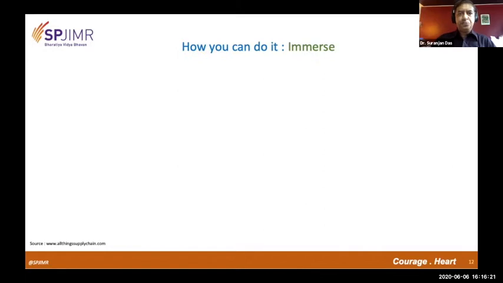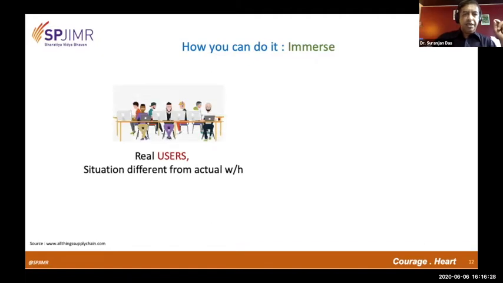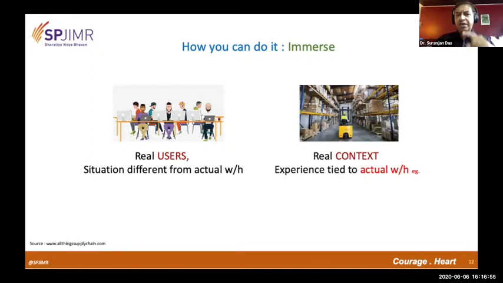Okay. So how can you do that? We say by immersing. You need to be in their situation, you know. So who are the real users? It's very important. These are the set of guys. I hope you can see the picture on the left-hand side. They are designing some systems for a very large warehouse. They've got the requirements gathering phase, the clarification phase, and they're writing some code and software, but they're sitting here. And it's very different from sitting here than going actually to the right-hand side.